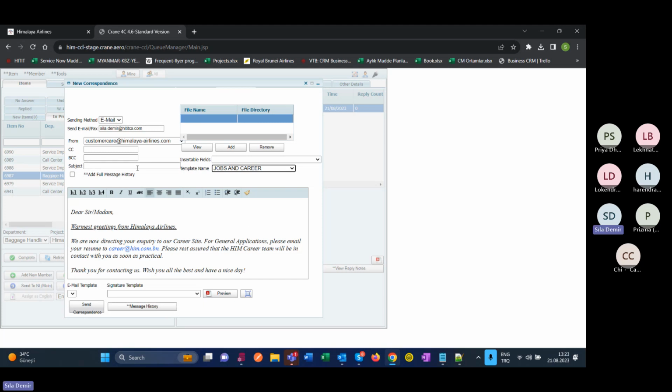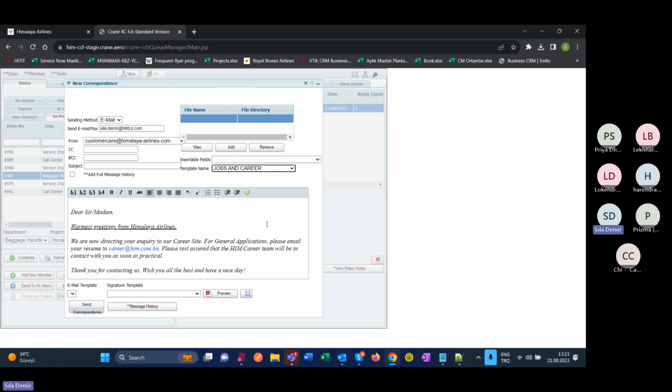You can receive a lot of messages for job applications, and for this type of message you can use these general templates related to your career and job emails instead of writing the message every time. So you can manage the items in a short time.